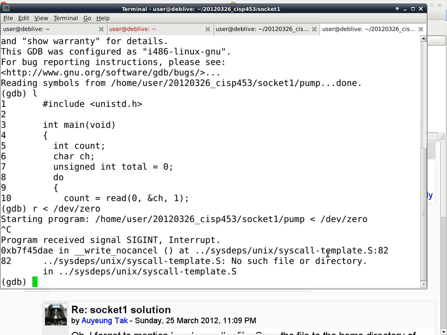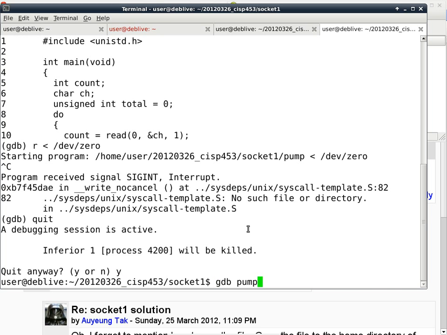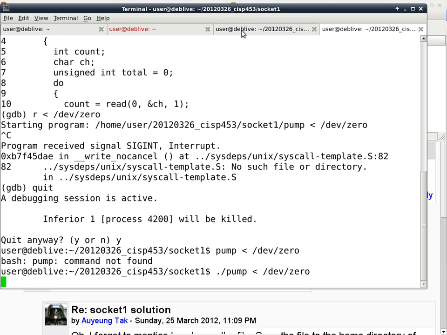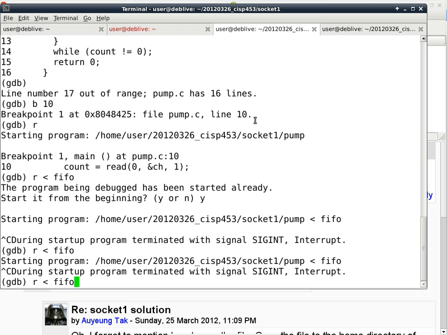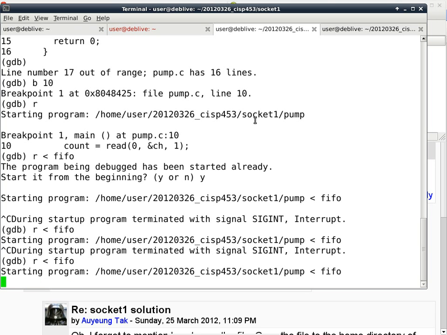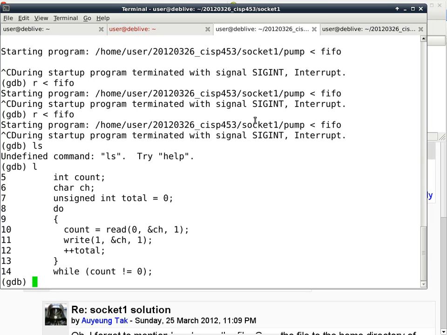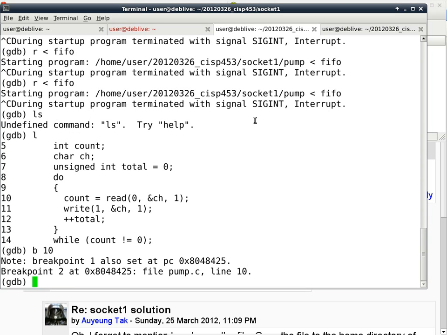Like this one, you just pause the program. Breakpoint still active. Yep, the breakpoint is still there, but it's not stopping.